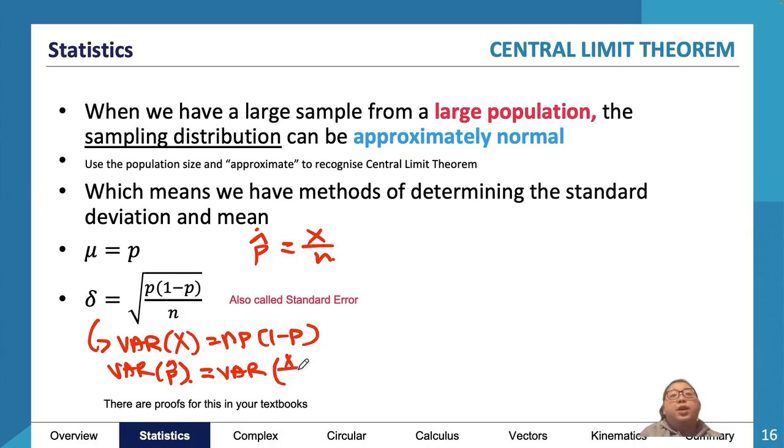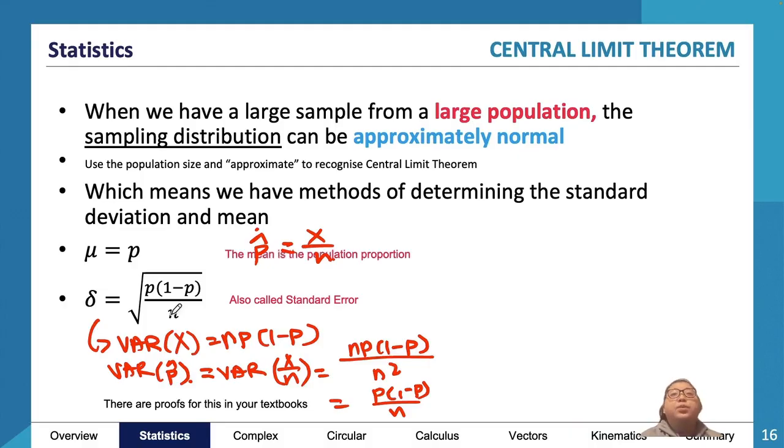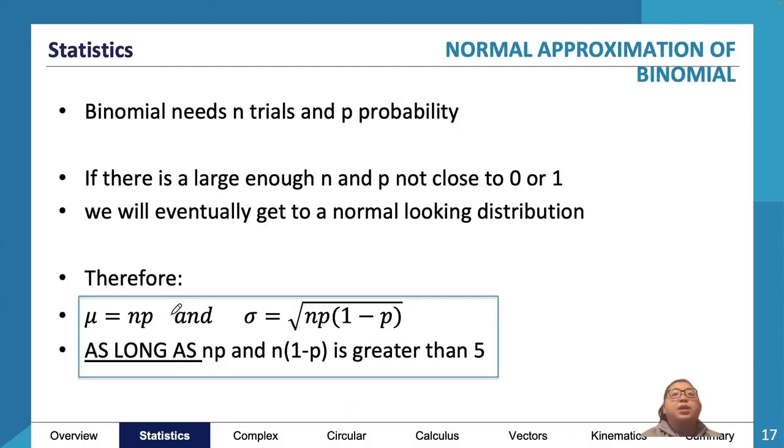And therefore what we get is np(1 minus p), because that was your original variance, right? And then we're dividing by n. So this is going to be divided by n squared, because we have a variable which we're dividing. So this is just going to equal p(1 minus p) over n, and then we square root that to get the standard deviation, and that's how you get that value there. Good. So population proportion and standard error.